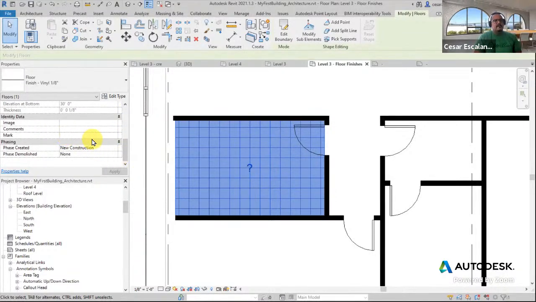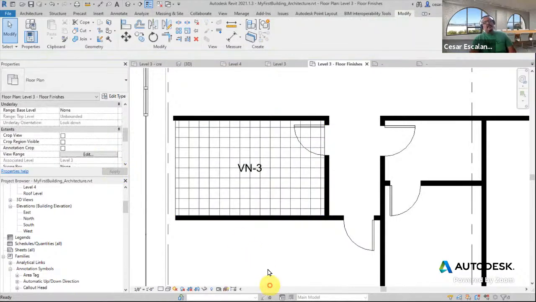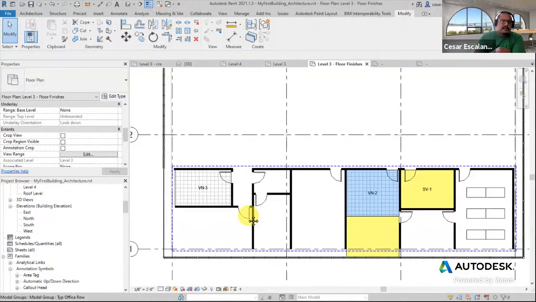So again, when deciding your finish strategy, think about what is the objective of your work or your scope of work. If your scope of work is only to do a diagrammatic representation of where the finishes are, stick with strategy number one, which is easy.